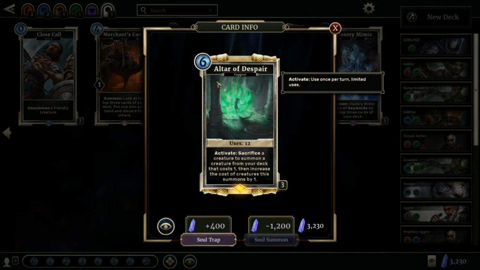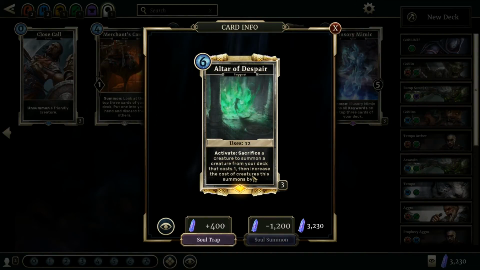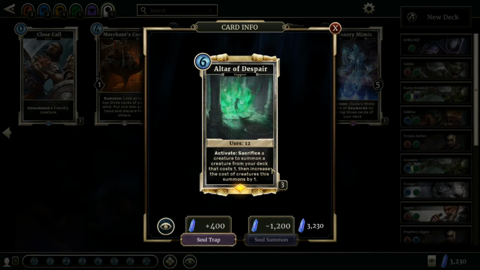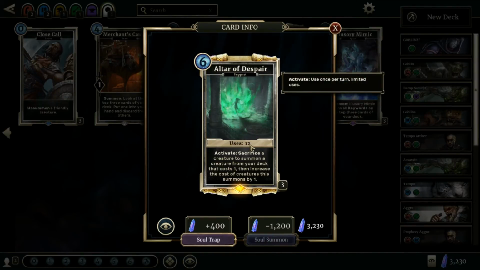Altar of Despair, 6 mana support, 12 uses. Sacrifice a creature to summon a creature from your deck that costs 1, then increase the cost of the creature it summons by 1. So basically, you kill a creature, it summons a 1-cost card. You kill another creature, it summons a 2-cost card. You kill another creature, it summons a 3-cost card. As you go all the way up until eventually 12, you're getting Manticoras and other crazy, really good cards. But you're looking at turn 20 at that point.